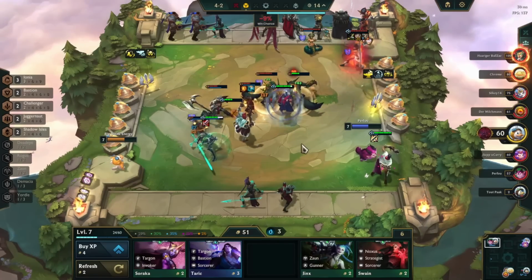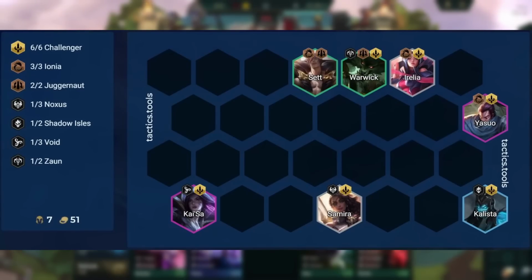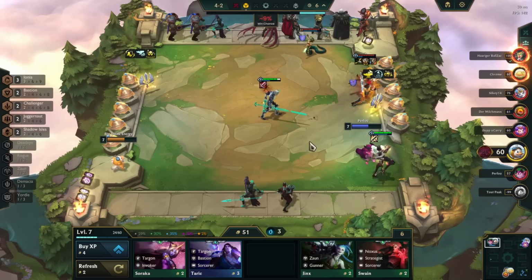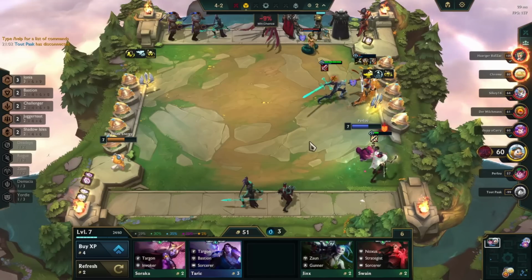When rolling at level 7, it's very similar to rolling on stage 3-5. You want to end up with either 6 Challenger or 6 Ionia. From here, you will often donkey roll until you have either Yasuo or Kai'Sa 2-star, or you will eco back up and push to level 8.